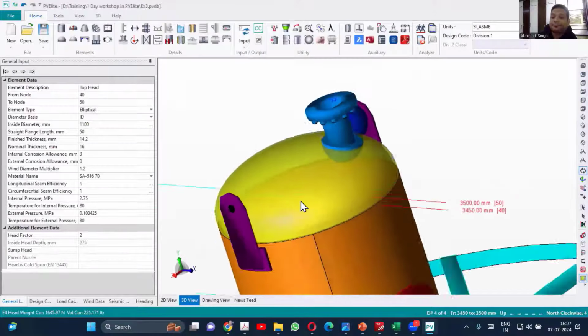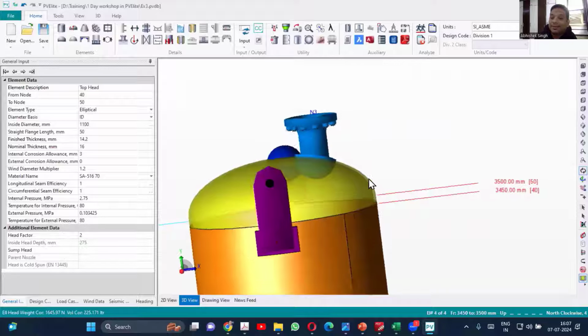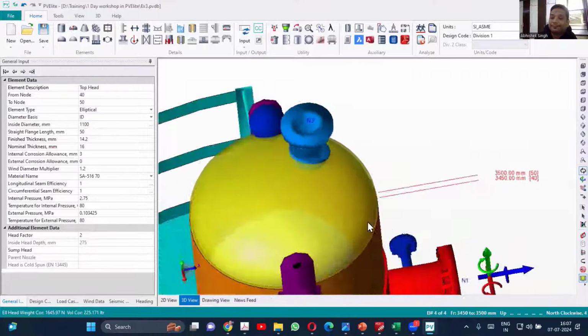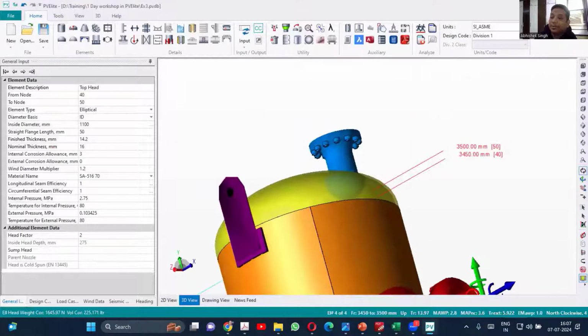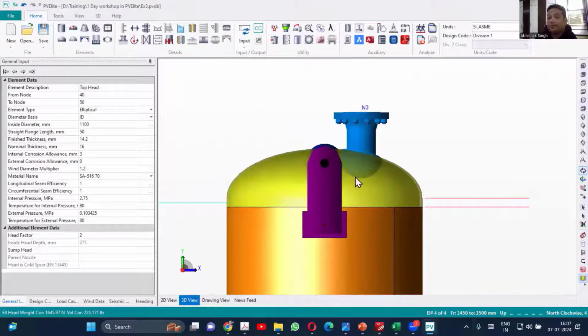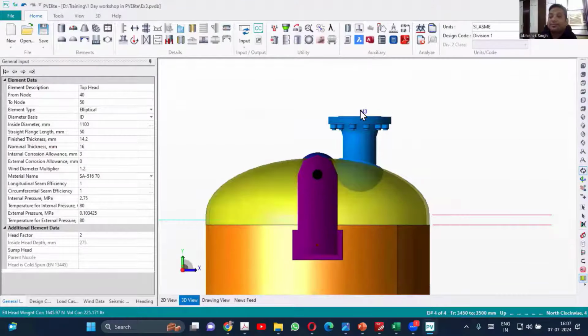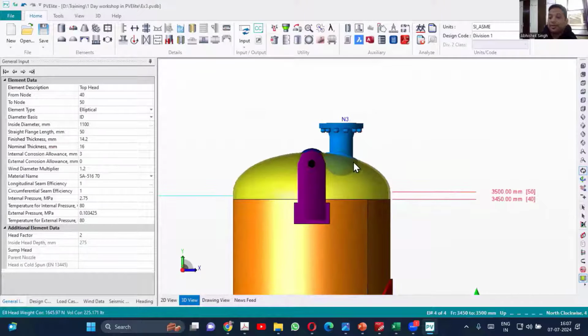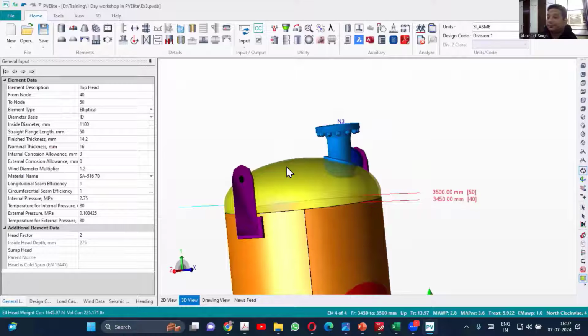You can see a hillside nozzle getting created. So in this nozzle, it will be completely vertical, and you can attach a piping which is coming from outside. That is called a hillside nozzle. Make sense?